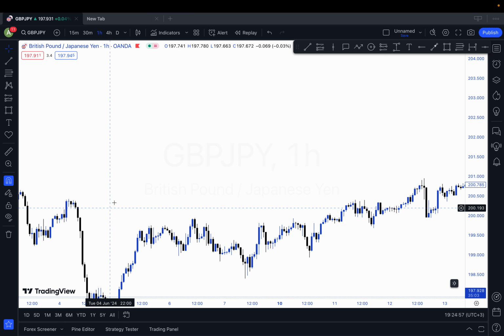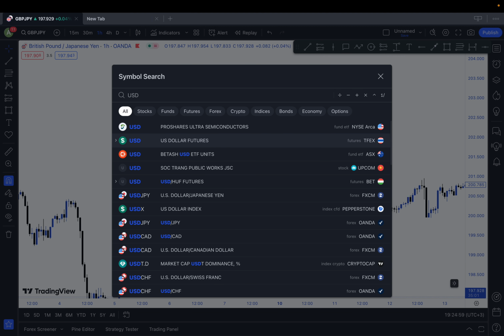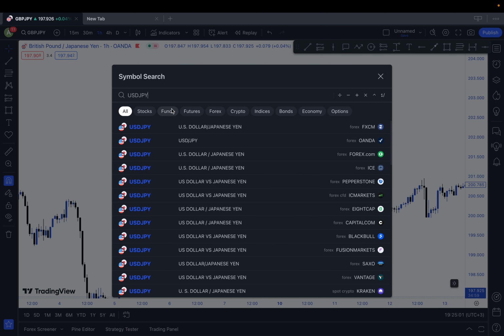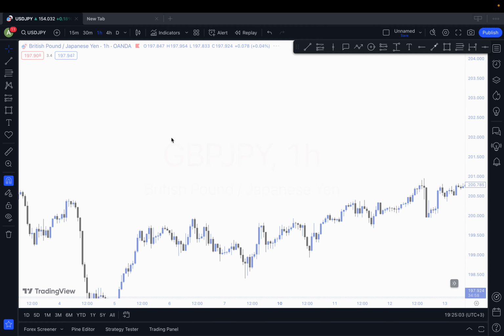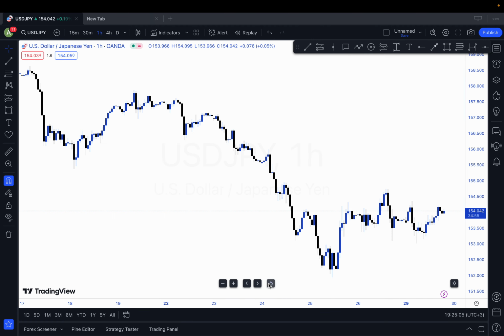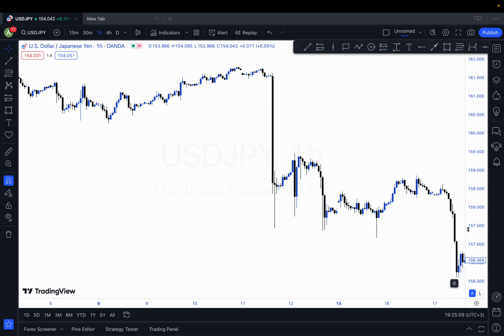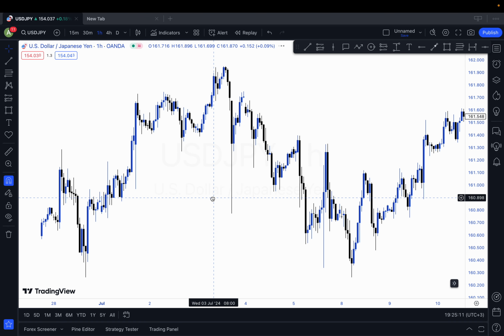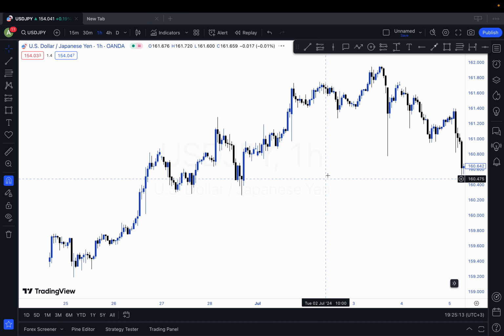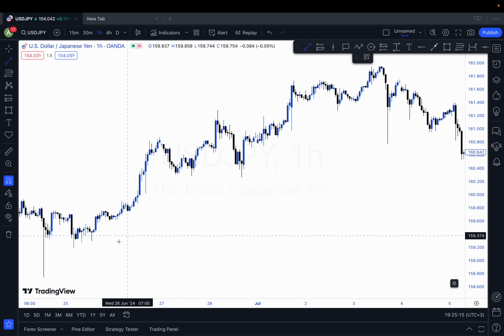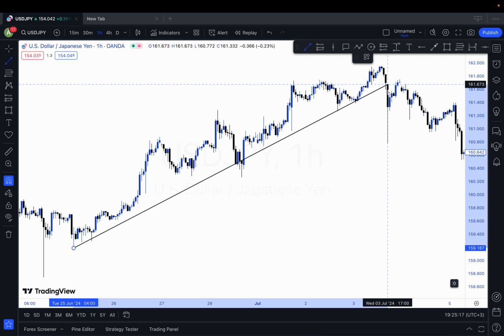Let's go to another asset, USD JPY. Okay, USD JPY. Let's see what we have there as well. And some assets are always very, very similar. So when you're seeing it, don't be confused, like, oh, what's happening, why is it this way? It's nothing bad.